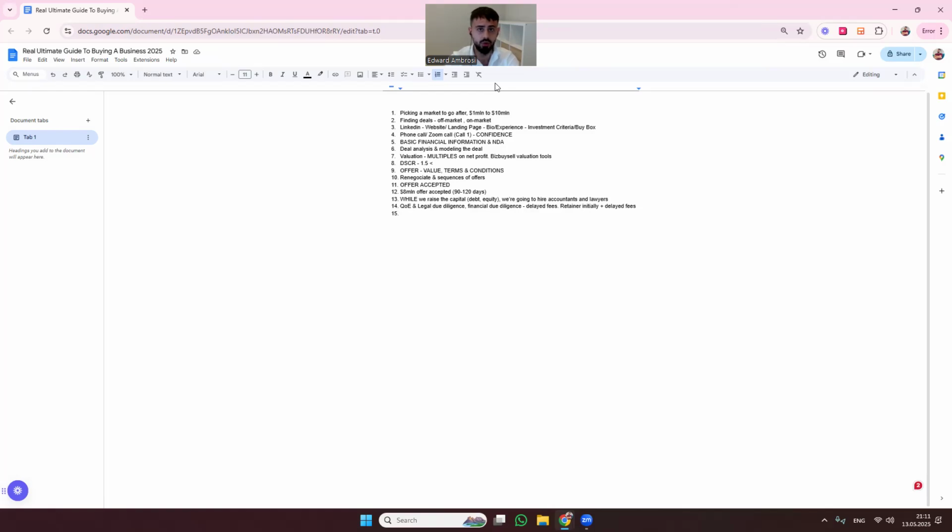It depends on what accountants or lawyers you're talking to, their experience level, the size of the deal, the market, and so forth. So I can't tell you the fees, but in general, this is what you need to understand. If you're going to do delayed fees, you can get these fees from a bank. When the bank gives you the loan against the business, they can give you additional working capital that's included in that initial commercial loan you got.